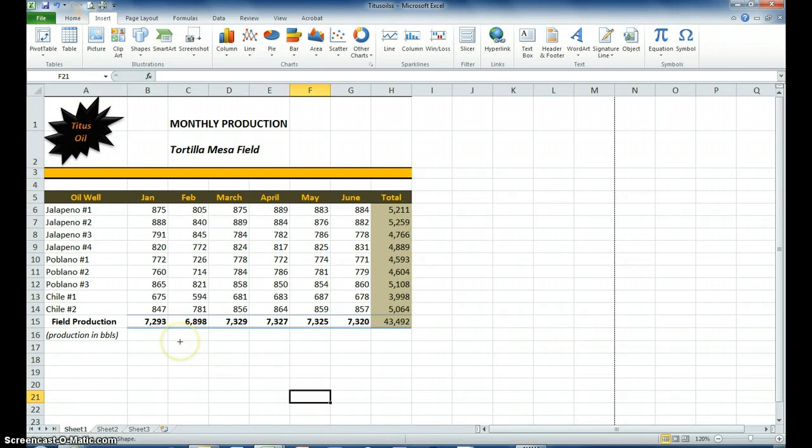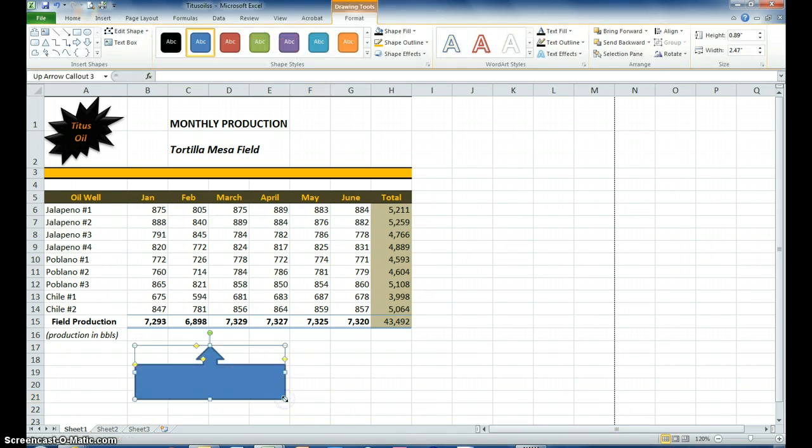This is where we're going to actually click on B17 through E20. So B17 is here. We're going to go over to E and then down to 20. So don't be too exact on it because we're going to actually reshape it. But we basically have a callout now that can be resized. It's just like a picture really, because we can change its size and we can change its direction. So let's type in, Bad weather caused February's low field production. So we're making an explanation as to why February's number was lower than the rest.